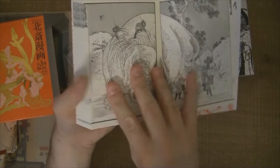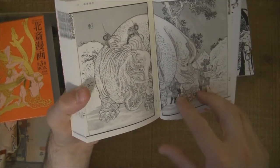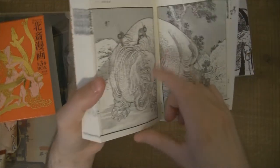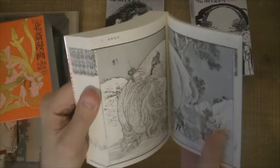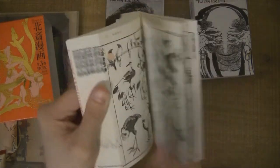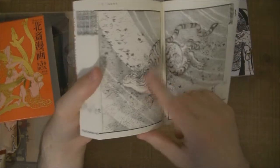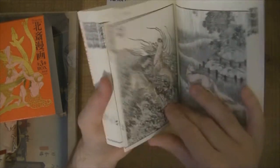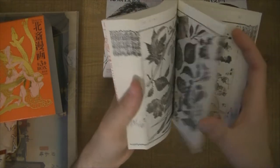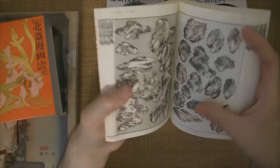This is actually a famous story in Japanese culture, and probably other cultures around East Asia, of different blind men feeling different parts of an elephant and making decisions based upon what it is. So if you can't see the whole picture of a situation, you might misinterpret what it is. Different animals, so once again, to function, different birds. So it functioned as an art tutorial book, but yeah, turned into more sort of general pictures as well, just art for art's sake, pictures that tell stories or have satire of society. And there were even some multi-panel comic strips in Hokusai. It's Mount Fuji, a bridge, different rocks and stuff, so yeah.